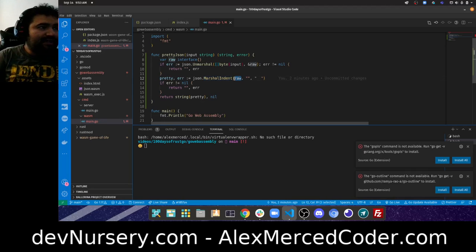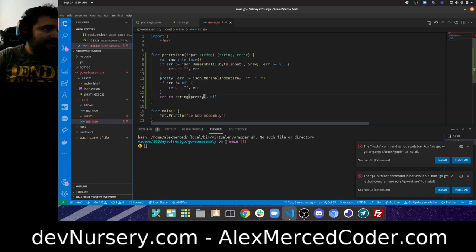So we're taking the string that's saved in that raw variable and basically taking any blank space like this and then giving it this indentation. Okay. Now if error, that's if there's an error, and then we return the string.